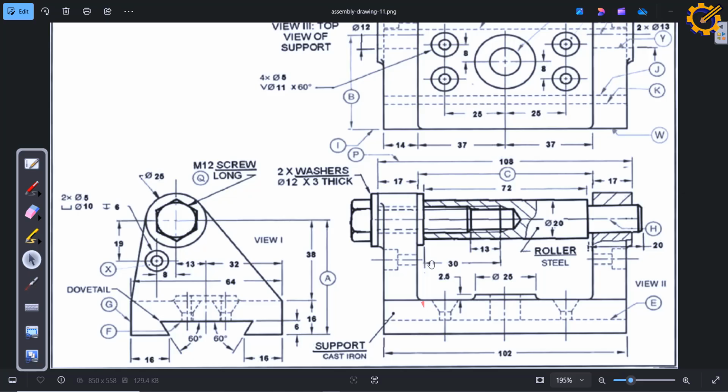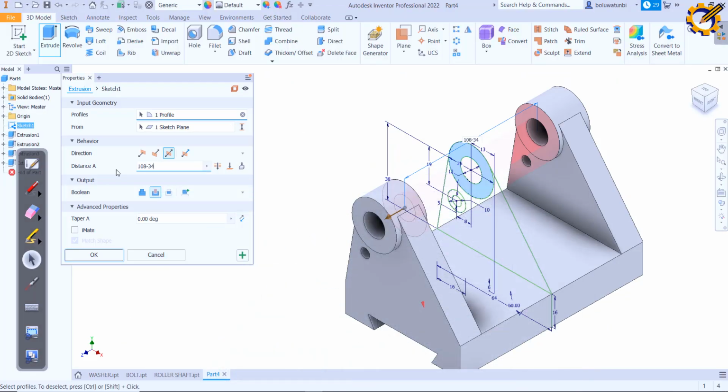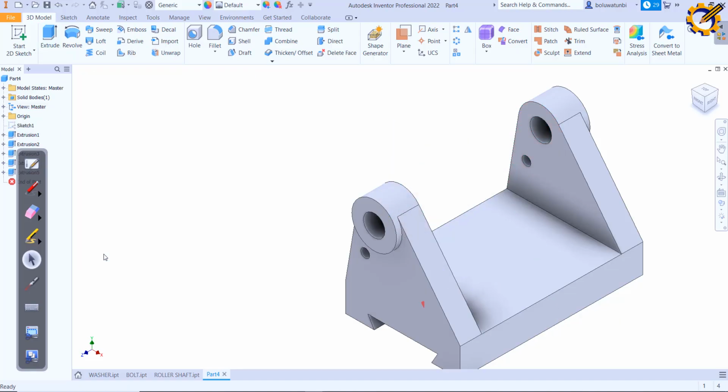I think that should be 72 plus 6, 78. Let me do 78. Yeah, I'm correct. Check. So we have this like this. Perfect. I'm having that like that. Perfect.